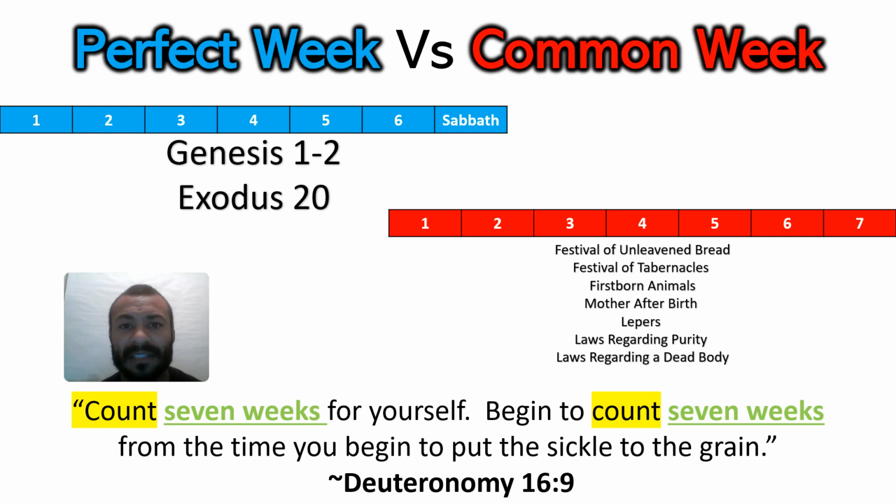But there's something else that the scripture makes reference to, and it is just a Shabuah, just a plain 7-day period. And this is really important when we're talking about the festival of weeks, or Shavuot, to understand that in the scripture there are just 7-day periods. For example, the festival of unleavened bread and the festival of tabernacles in most years are just 7 days, not necessarily lining up with the perfect week, with the first day of either one lining up. It could line up on a perfect week if the first day of unleavened bread was on the first day of the week. Same thing with Sukkot, but in many years it's not the case.